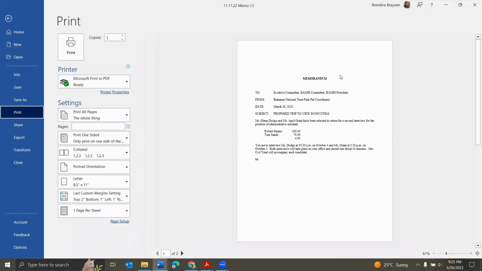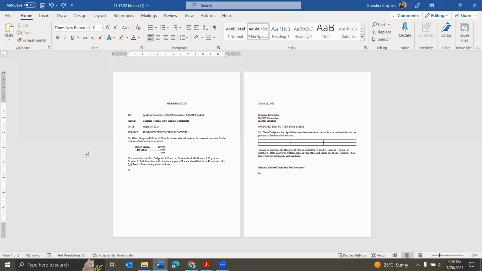For my version, this is the print preview. And so print preview your document and look at it and see if it looks right. If it doesn't, then make the change. You can also save it as a PDF, and that allows you to be able to send your document for printing without any adjustments made to it. And so that's always something that I tell my students and something I've been trying to drill home with them.